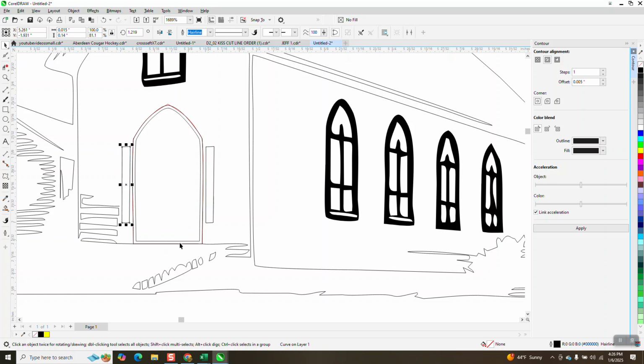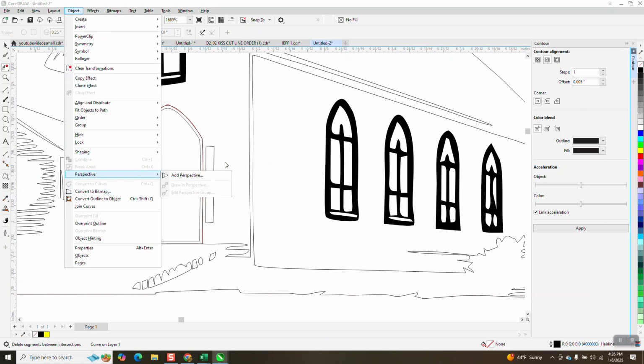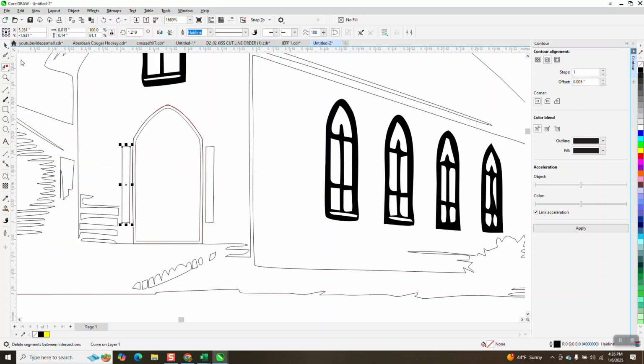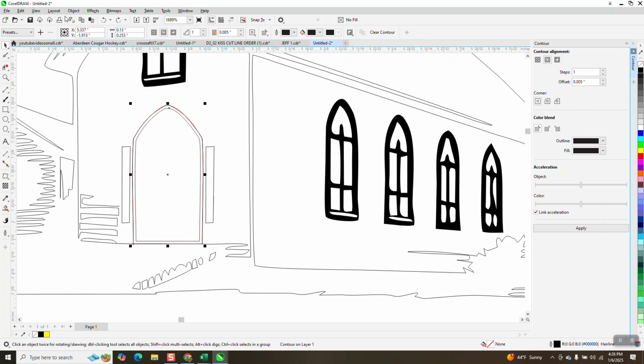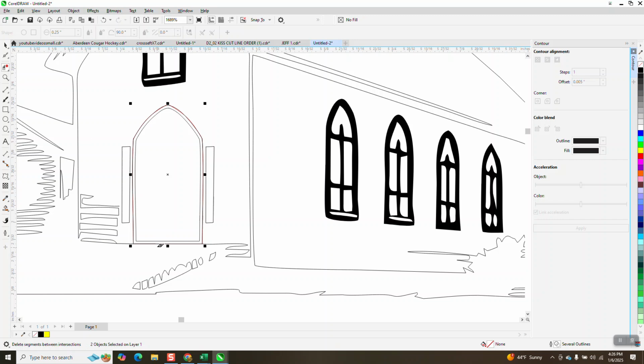Now all this is going to leak, so what we're going to do is take our virtual segment delete key and delete that line. Okay, I have to go up to Object. Tell you what I'm going to have to do. I'm going to have to select it all, go up to Object and break the contour apart. And then that way, we should be able to delete this line. There we go. Let's see what it looks like with the Smart Fill now.